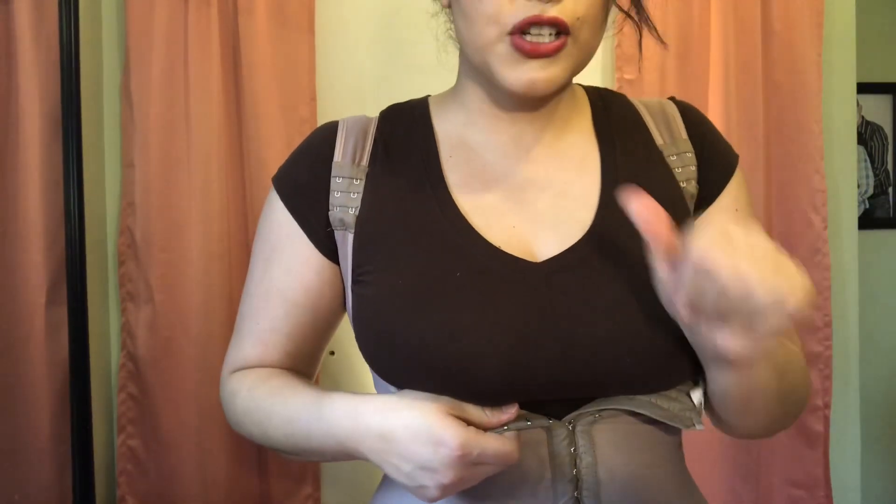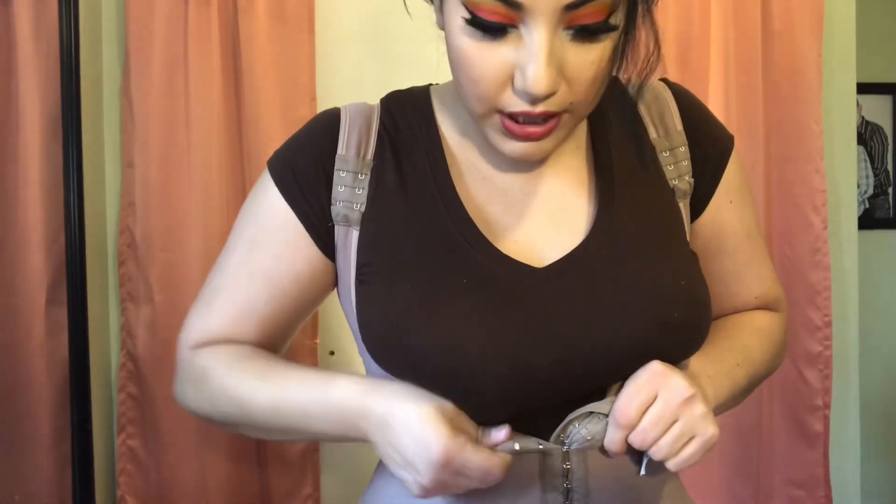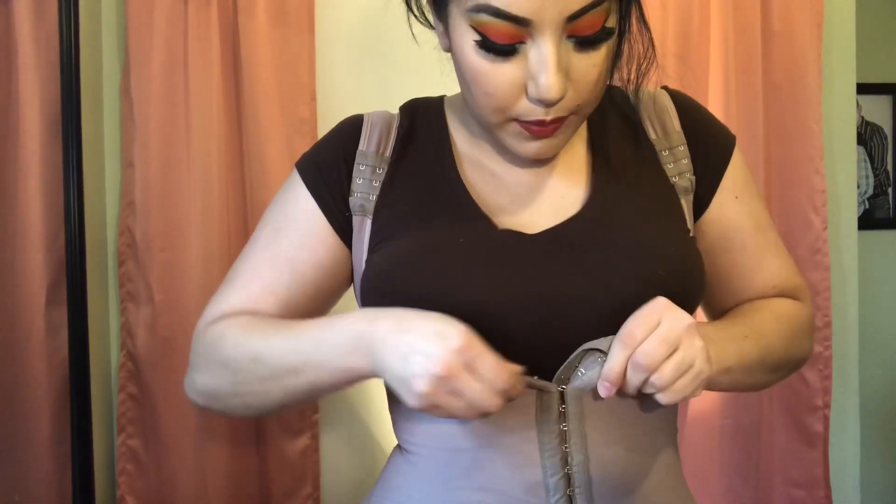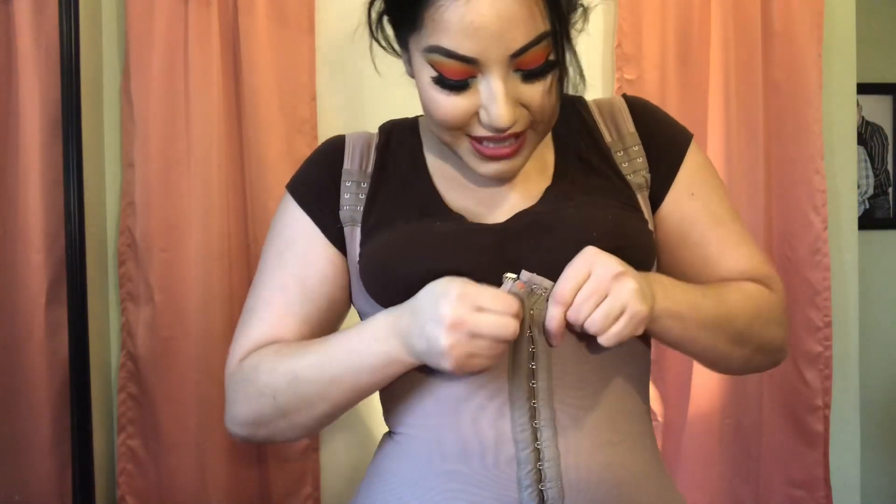Now that we are at the top of my faja, I can show you a little bit better and use this technique to clip and get yourself strapped in. This side, which is my left and your right, has the loops for the hooks. You want to first, with your thumb finger, reach underneath to whichever loop you want to hook. Then grab the hook side. With your left thumb and left index finger, first position the loop, then with the hook, loop into it. So: position and hook, position and hook, position and hook. If you try to do the hook the other way, honey, you're wasting your time.